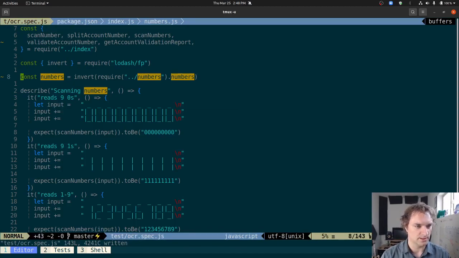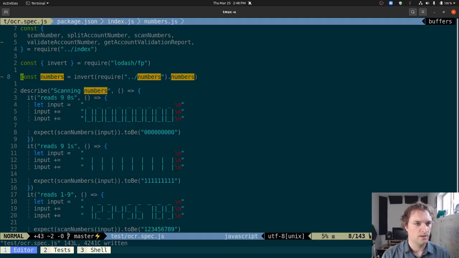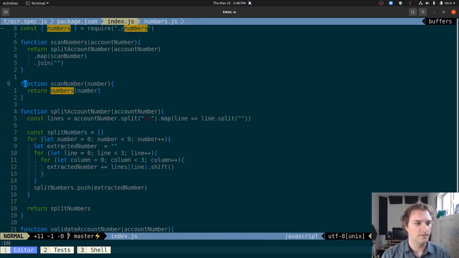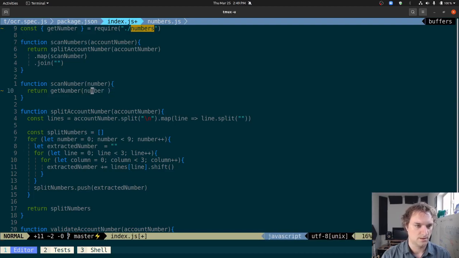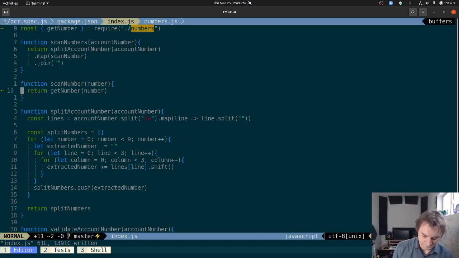That is a really ugly line now. Still passing? Nope. And then this, I actually want get number out of that. And this will be get number like that. Now we're passing. All right. So successfully changed the API on that.